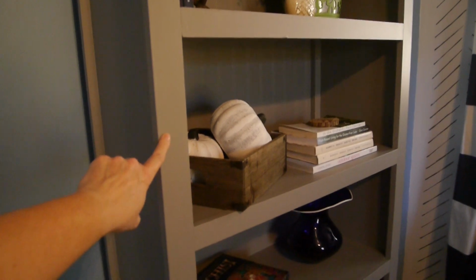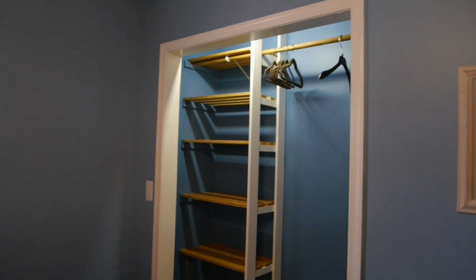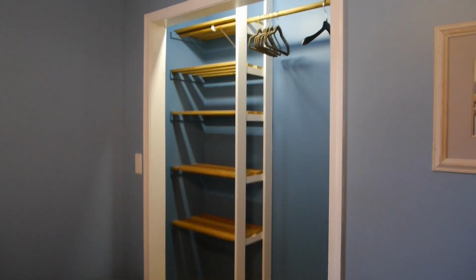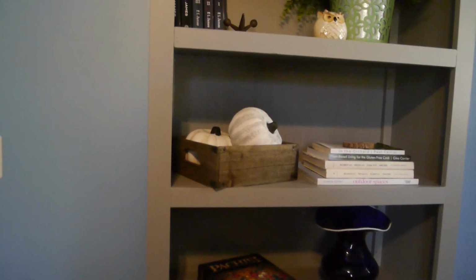So if you remember this bookcase, this was in here in the closet and we had crafts in there because it was kind of our office / guest room. It was way too cluttered and messy, but that shelf in there was kind of a greenish color. I don't know what to call it. But anyway, we had painted this gray because it just didn't fit in here. And we still had some of that slate gray, but I added some white to it to make it a lighter gray. So now it's like a smoky gray, which I love. and it almost has a slate look to it, but it's definitely different.